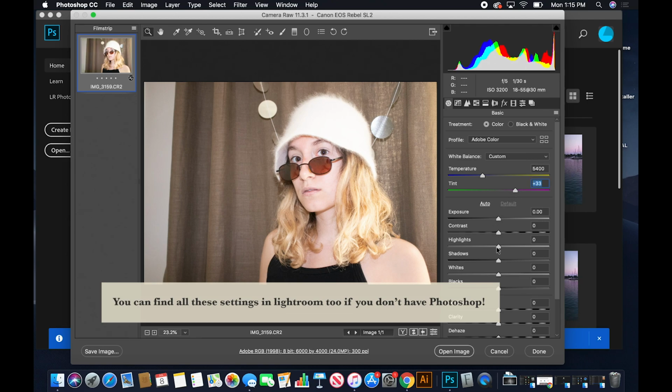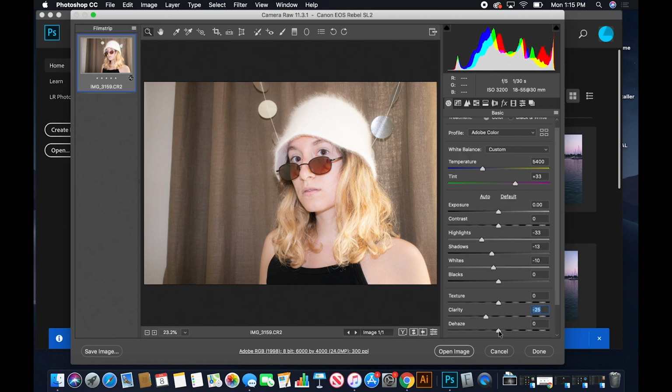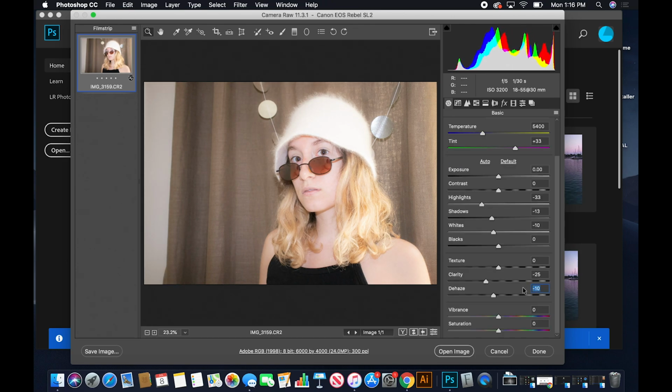We want to bring down the highlights so that they're flatter and bring down the shadows to make the flash feel a bit brighter. We're going to increase the whites to bring out the flash and decrease clarity and dehaze to soften the image and start getting that fuzzy quality that Polaroids have. And then I'm going to desaturate a little just to go with the 90s aesthetic.